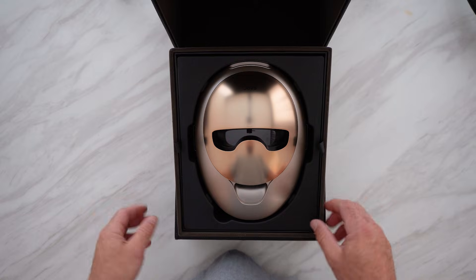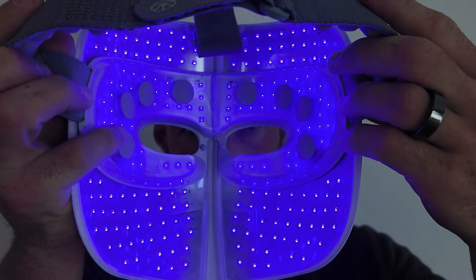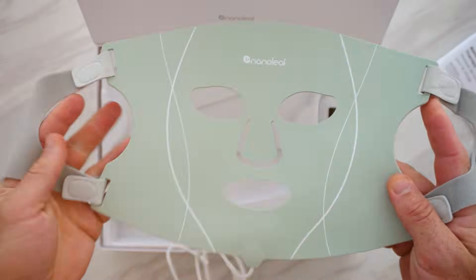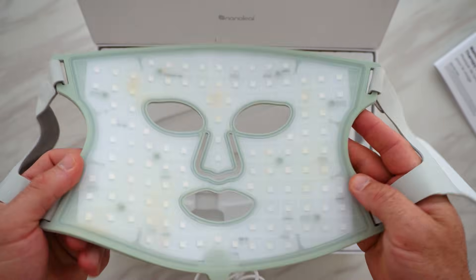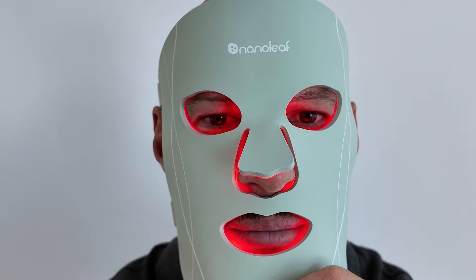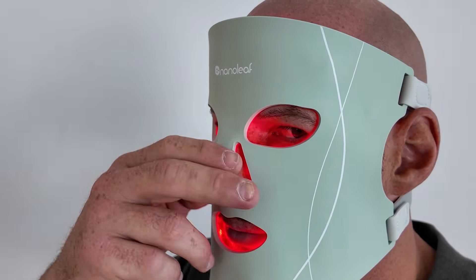So what should you do? Choose a hard shell mask if you want maximum LED count and a nice even spread of light but aren't too worried about eye coverage, you're happy paying a premium, and you're not planning on traveling. Choose a soft shell mask if you're more price conscious, want durability, portability, lightweight travel options, or want access to a particular wavelength — there are far more soft shell options. Just make sure to pay attention to fit around the eyes and nose, ventilation, whether the mouth is enclosed or open, LED count, wavelengths, power output, and warranty and returns policy.